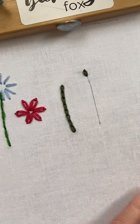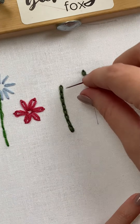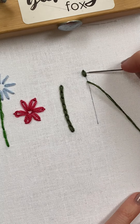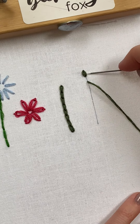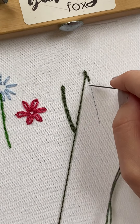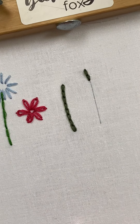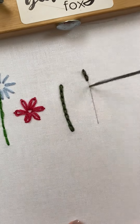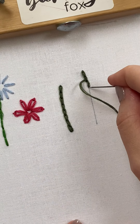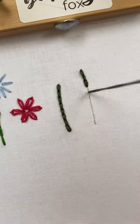The next one, you're going to go down here a ways like that, and you're going to slide your needle underneath - not through it, just underneath this whole stitch. You're going to pull it down and back where you started. Here we go again, down through, down again. I think this one is the reverse chain stitch.